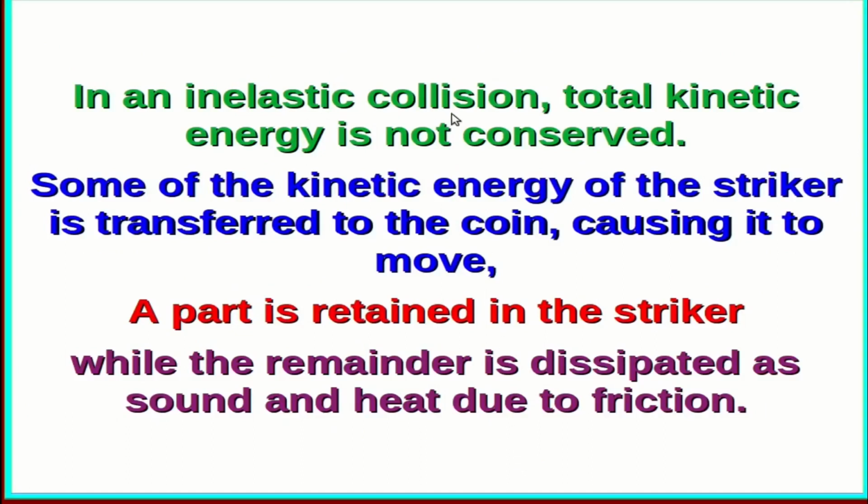In an inelastic collision, the total kinetic energy is not conserved. So there is a major difference between elastic and inelastic collisions, whether total kinetic energy is conserved or not conserved. What happens to the kinetic energy that is missing in the process? Well, this missing part of the kinetic energy of the striker is transferred to the coin, causing it to move.